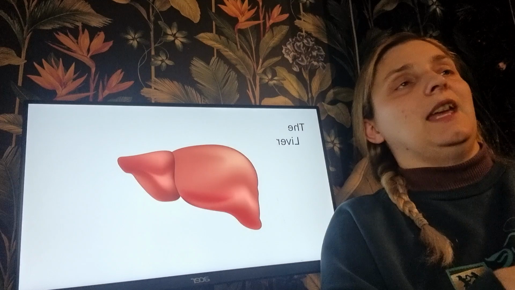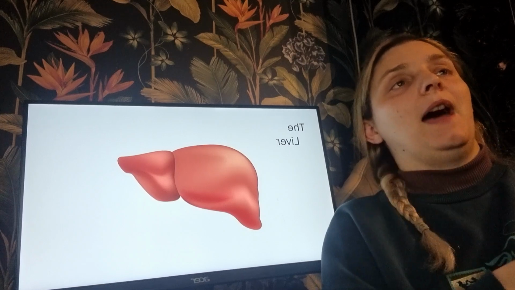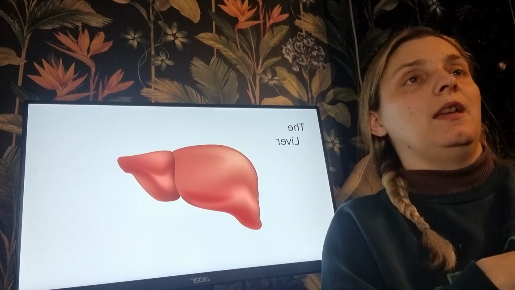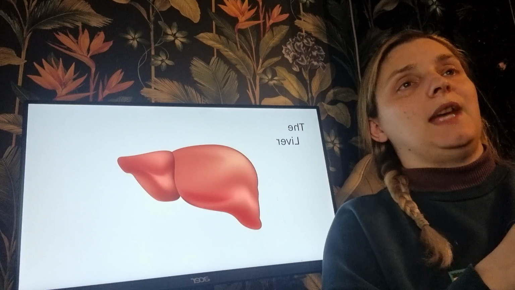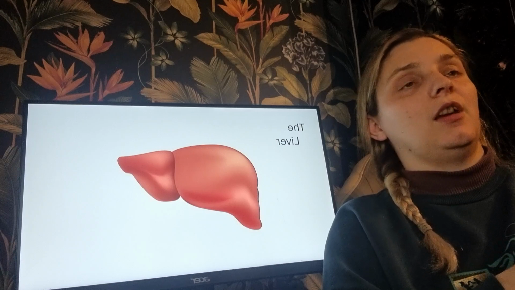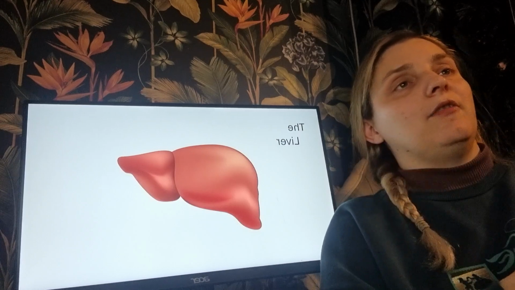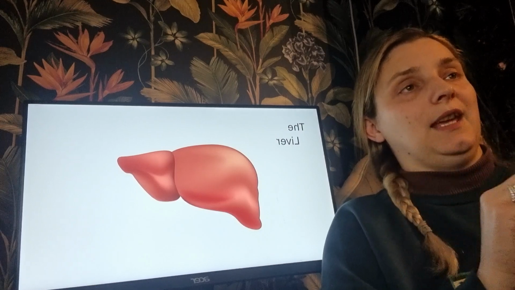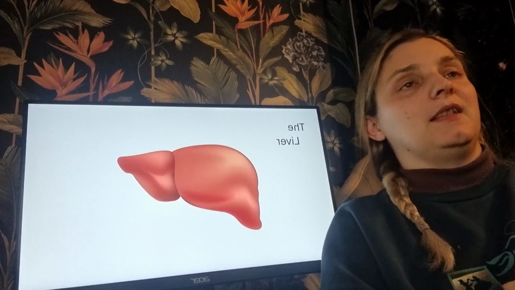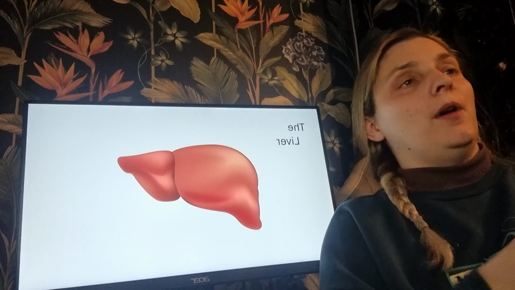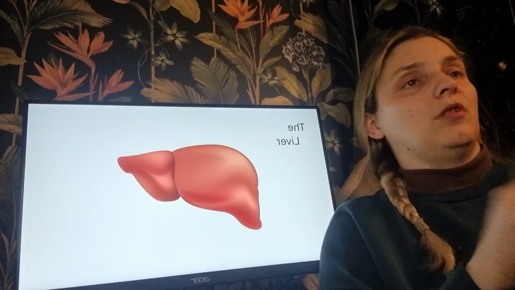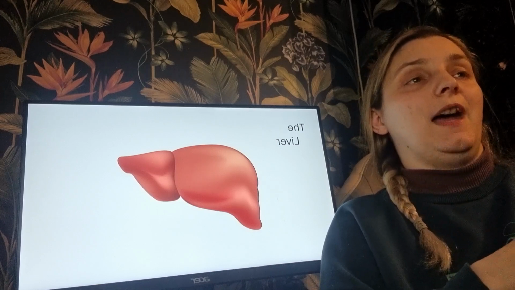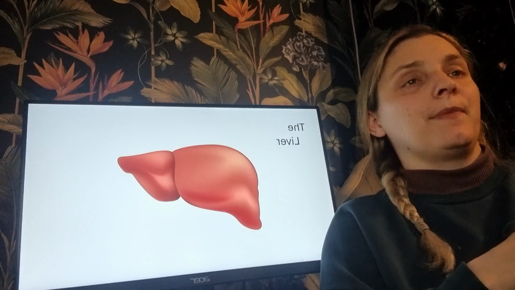The liver is the second largest organ, weighing 3 pounds, and is brown and cone-shaped. The liver has many functions, but it has 2 main functions regarding digestion. Firstly, the liver produces and secretes bile through bile ducts into the small intestine. 50% of this is stored in the gallbladder. Bile is slightly alkaline to neutralize gastric acid and breaks down fats and oils known as lipids.